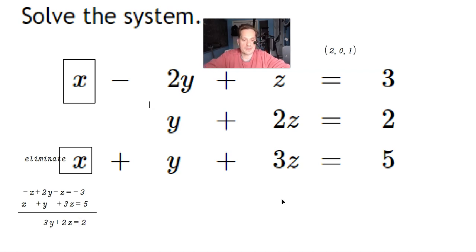Negative 3 plus 5 is going to give you there a positive 2. So that means our equivalent system to the one we see on the screen is the following. You copy the first equation: x minus 2y plus z equals 3. Nothing changes here.